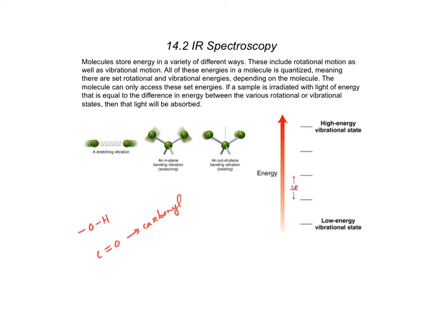What other things? Alkenes. What about this guy? Alkynes. There are a lot of different functional groups. This is what we're going to be learning with respect to IR spectroscopy: what specific functional group is present in our molecule. Now, why is that important? And I probably haven't introduced why spectroscopy is important at all.